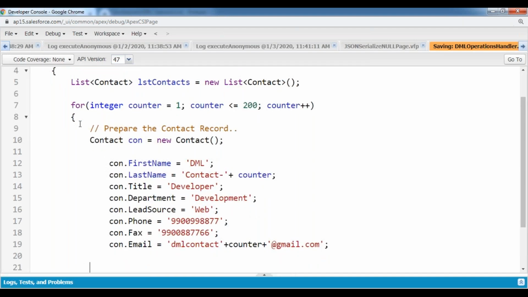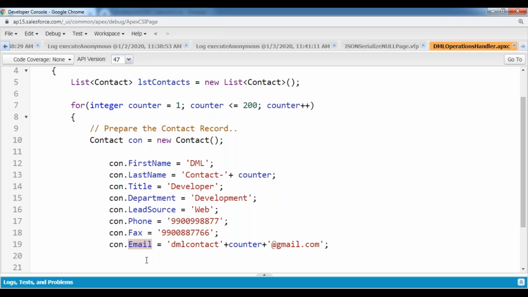Now the contact record is ready. I'm supplying the first name, last name, title, department, lead source, phone, fax, and email ID values.